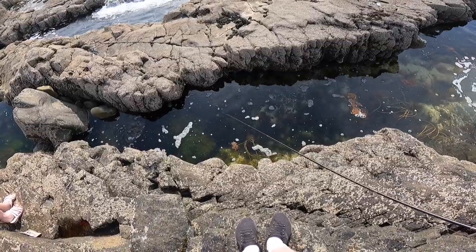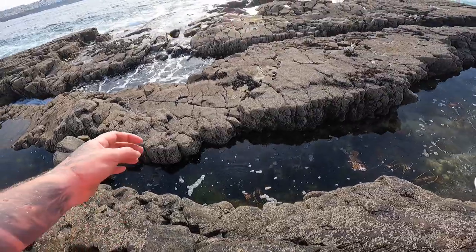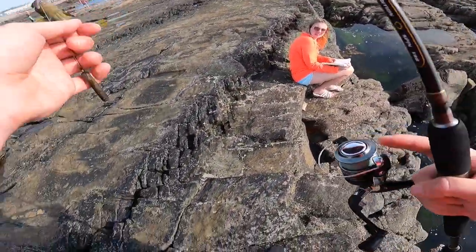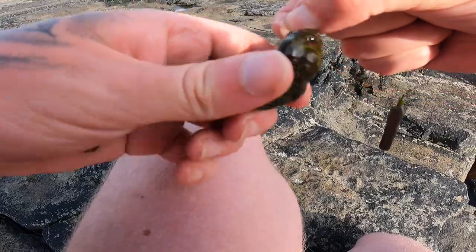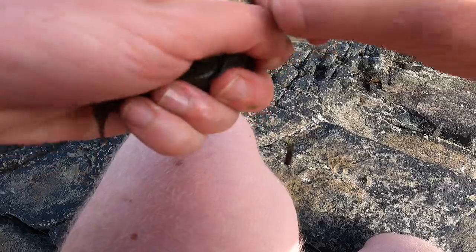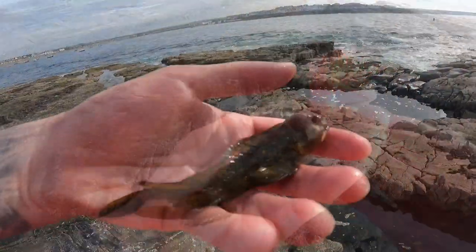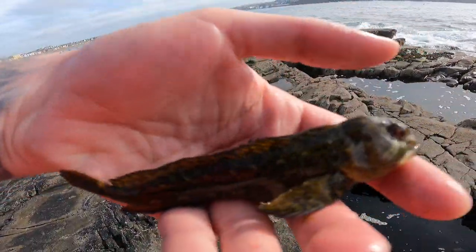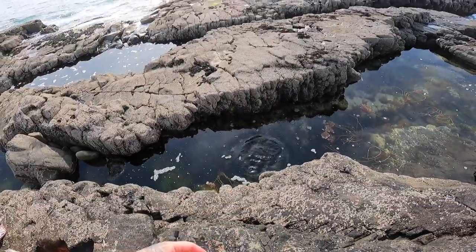Oh wow, look at this guy! Oh yes! Oh he's big — he's a beast! That's a big one. Let's get him unhooked. Come on buddy. Now guys, there he is. I think it's a big goby of some sort. He's the biggest one I've had so far. Let's get him back — I think he's at home.